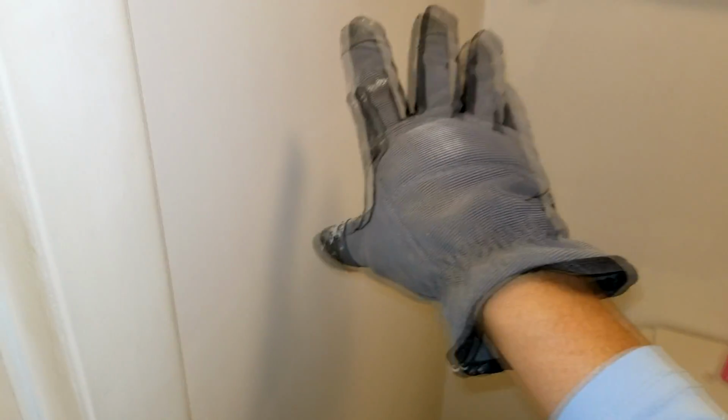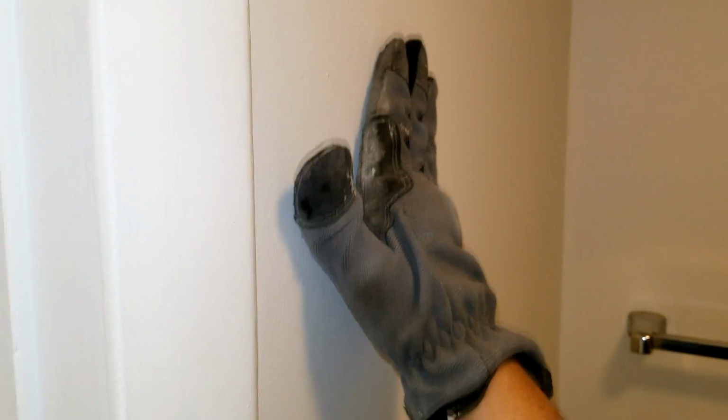So a lot of times with these walls, if there's studs, you've got a stud right here in the wall, the drywall's up against the stud, so it's pretty well pinched up against it, and there's not much getting past it. So once you have that first stud coming off the corner, it's not going to get past it. But we will cut a hole here and smell it just to make sure.